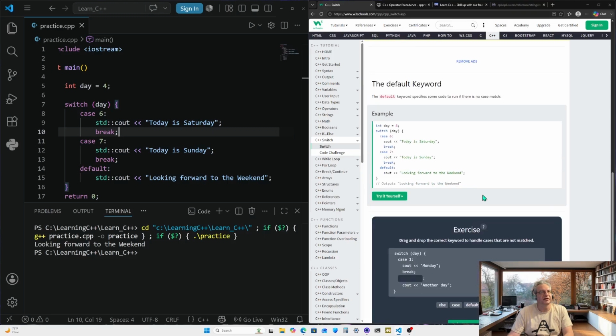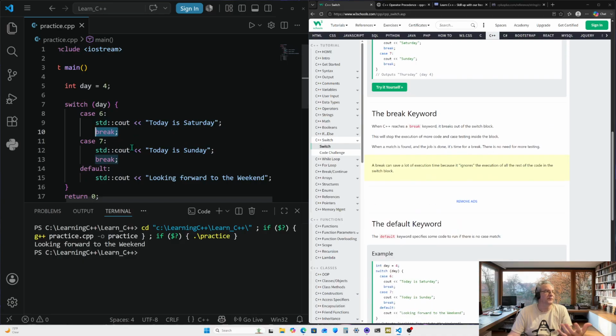I think that they need to go through a lot more, because they make this switch seem so simple, like there's nothing to it. And that's not true. There is a lot more to switches. In fact, break is not even the only option for switch. But it doesn't say that in here anywhere. It doesn't mention it anywhere. It doesn't even have a reference guide to all the rest of the code that can go into a switch. So for now, we know about switch. Do we have details on switch?